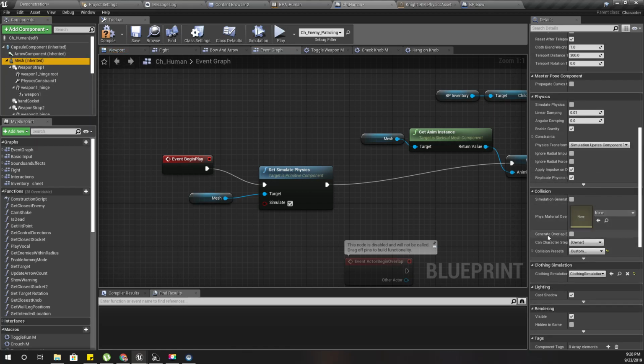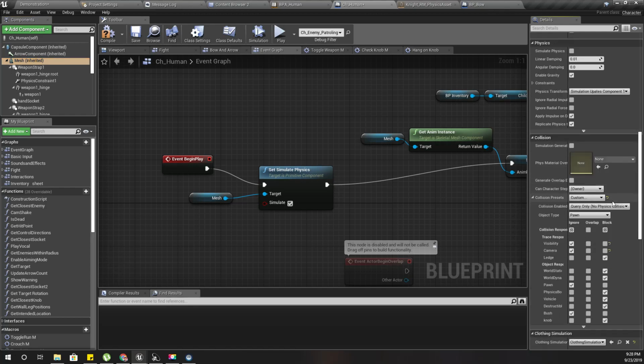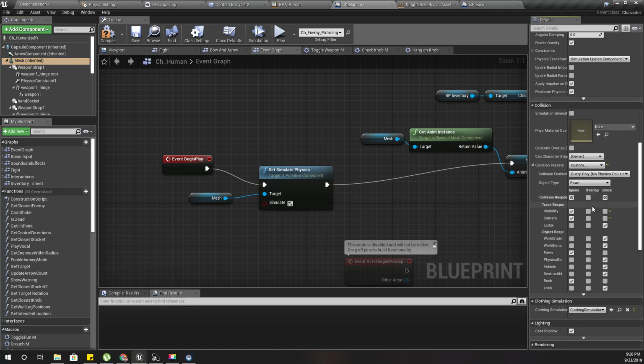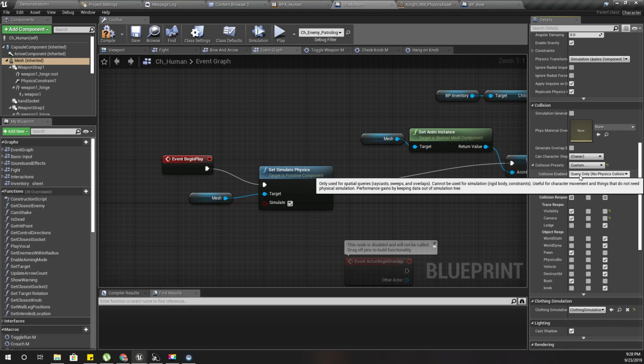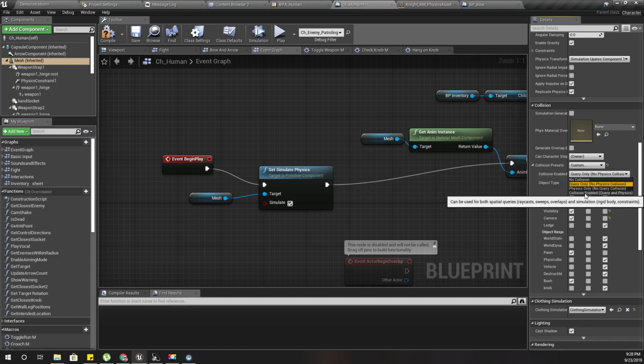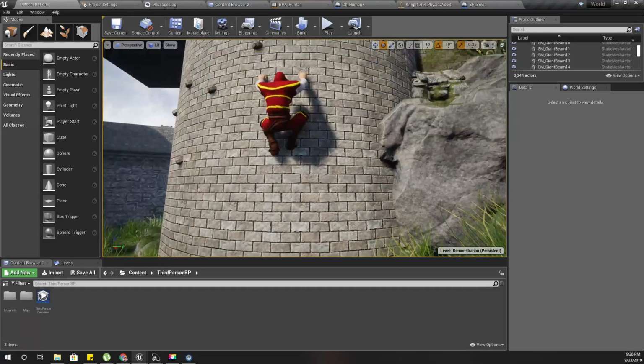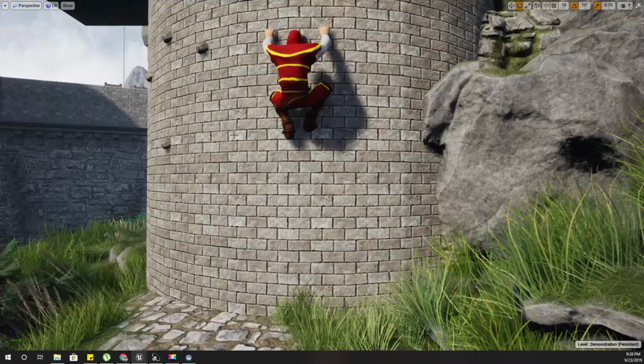Let's see what other collision presets we have here. Okay, first I need to enable physics collision query and physics, and also I have already ignored pawn collision, so yeah, this should be okay. Alright, let's see how this looks.